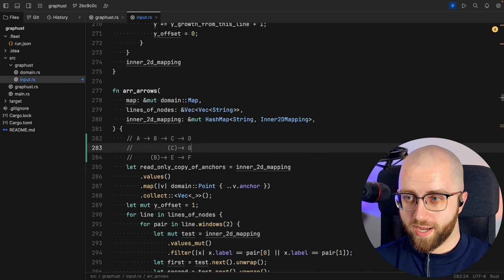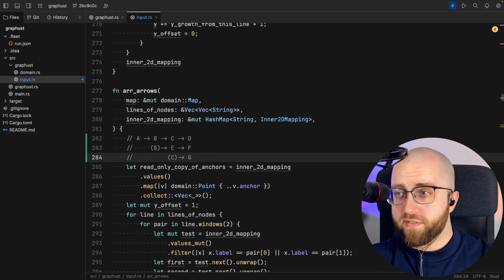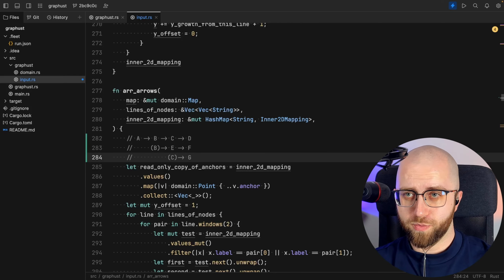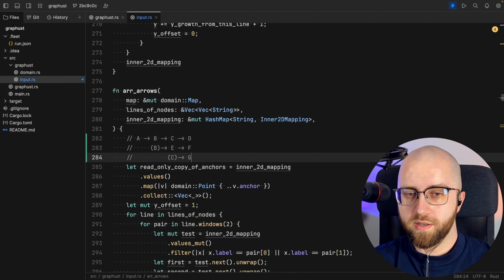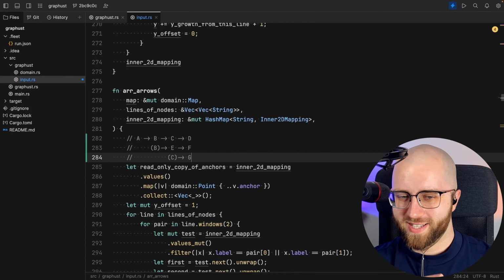Or even the probably best possible scenario would be to go to the very top with that G letter. And every time you actually move one node, well, you have to recreate the arrows, right? Yeah, and this is sort of getting really annoying fast.